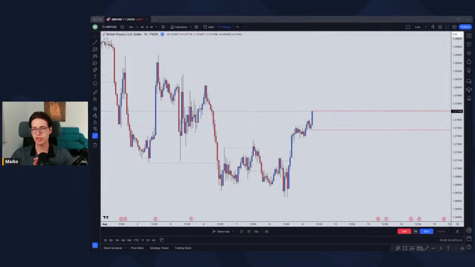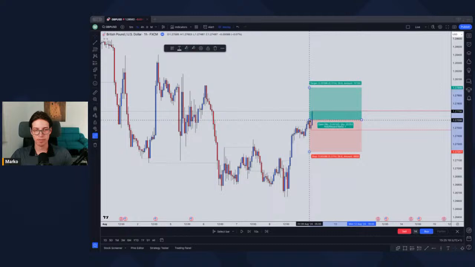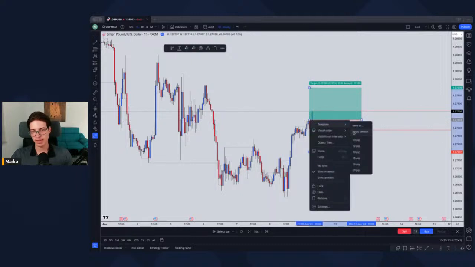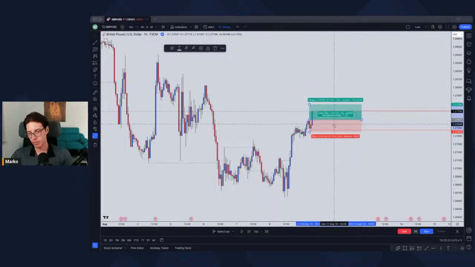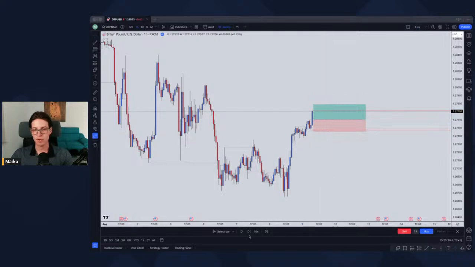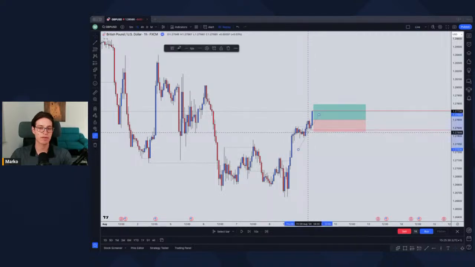I know some traders took a break and retest buy setup right here, placing their buy limit on this high, 15 pip stop loss. I personally didn't because for me, it started to look a bit ascending, right? So the price started to look a bit ascending. And that was no longer high probability, in my personal opinion, for this currency pair. If this was the Aussie and the US dollar, this may have been a bit more interesting. But on the pound and the US dollar, this wasn't as interesting. It wasn't as conducive.